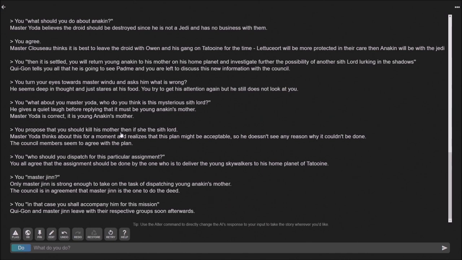During the meeting, Qui-Gon says he's going to go meet with Padme and talk to her. While he's doing that, I meet with the council. I ask Yoda and Mace Windu, what do I do? What are you doing with Anakin? They said, ship Anakin back to Tatooine. We don't want him. Fine, I guess. I ask Yoda, who is the Sith Lord on your mind? And he says, Anakin's mother. Shmi is the Sith Lord. It couldn't be Palpatine? No, I guess not. It's she.